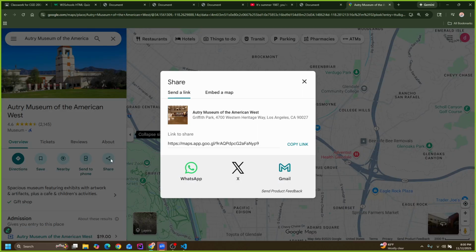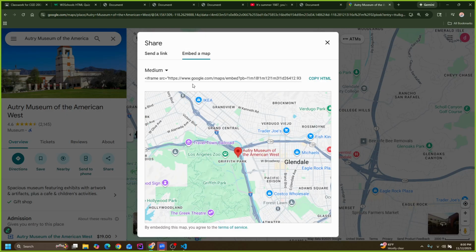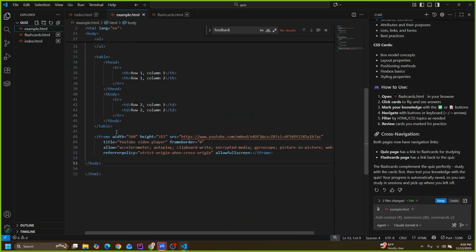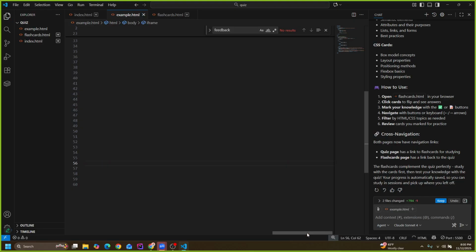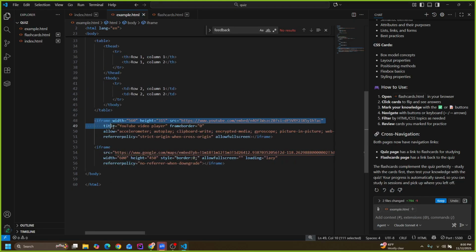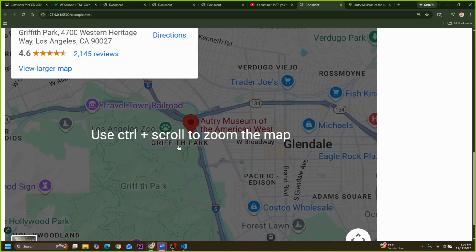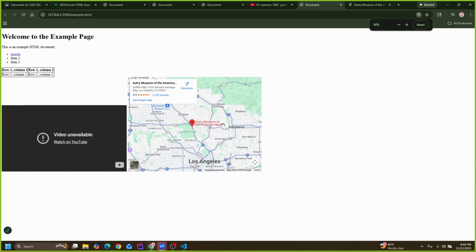Click share, embed a map, and there it is again, iframe. You could copy that. Let's paste it after this one. Okay, there's the YouTube video, there's the map. And if we look at the document here, there's the YouTube video, there's a map underneath.